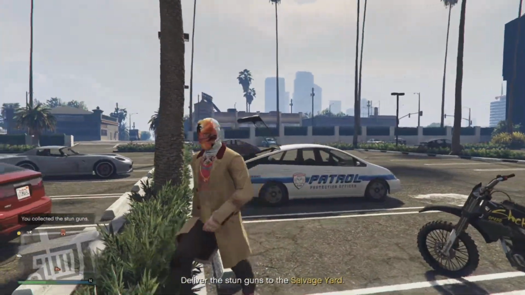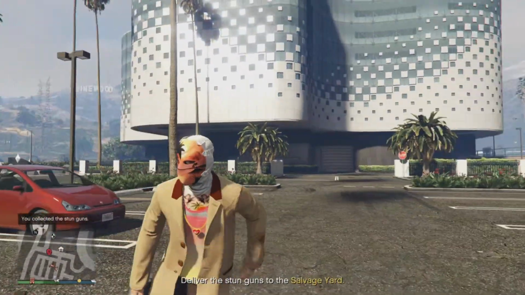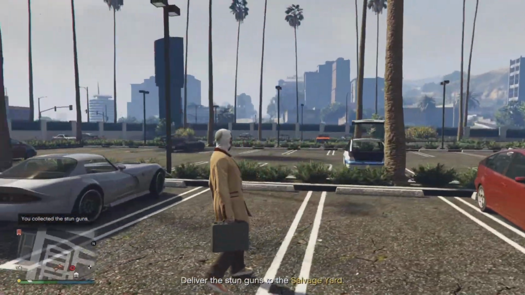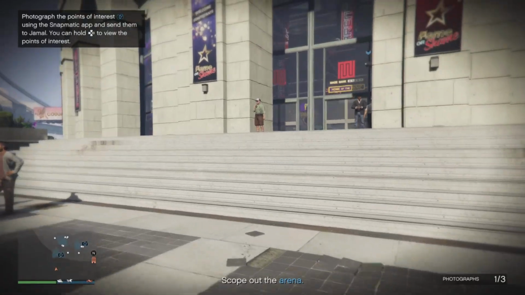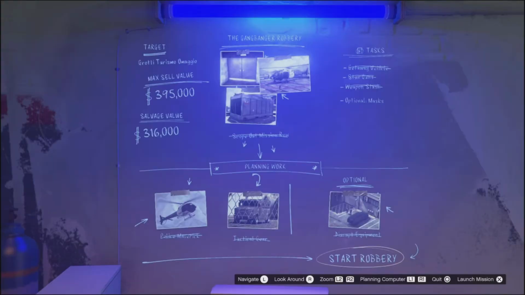What? Okay, that's new, guys. That's new. That's from the single player, but that's not been online. Can we actually go in the front door like in single player? Oh, nice. So when you go to the heist planning board at your salvage yard, there is going to be planning work at the bottom there.